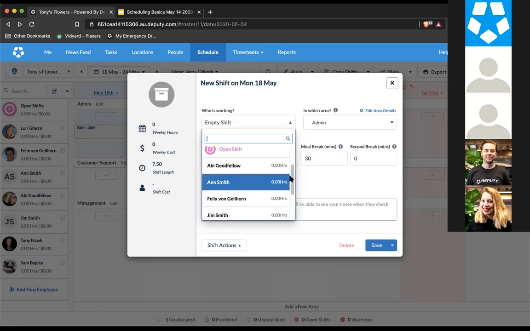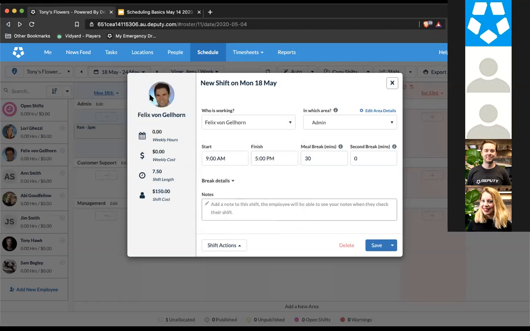For this hypothetical, I'll keep in mind that I had Felix as the best person that I wanted to receive this shift. So I'll just select Felix. It'll show up his details. We want the area to be admin. The reason it already shows admin there is because I clicked on that plus button underneath the admin area.